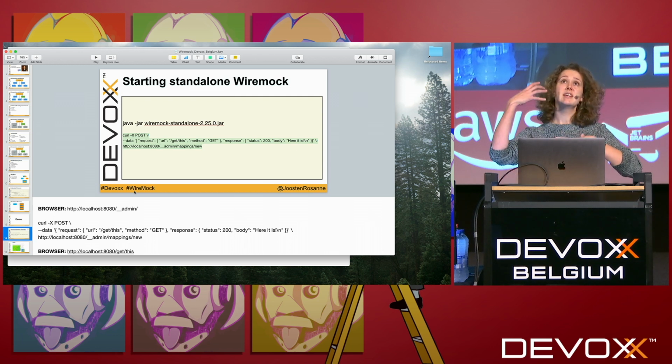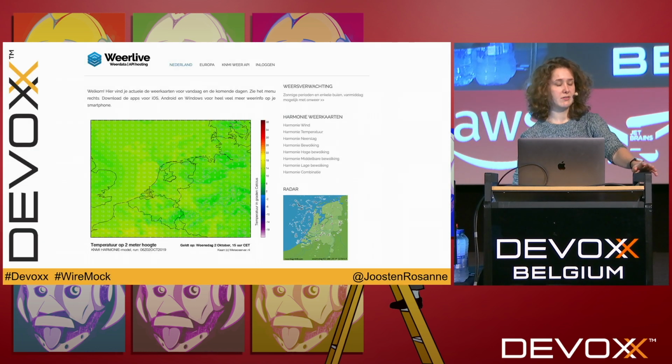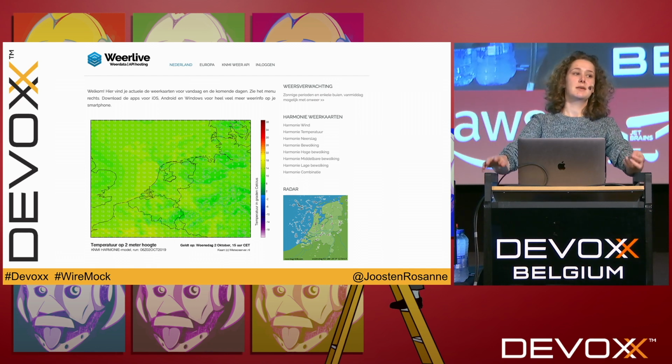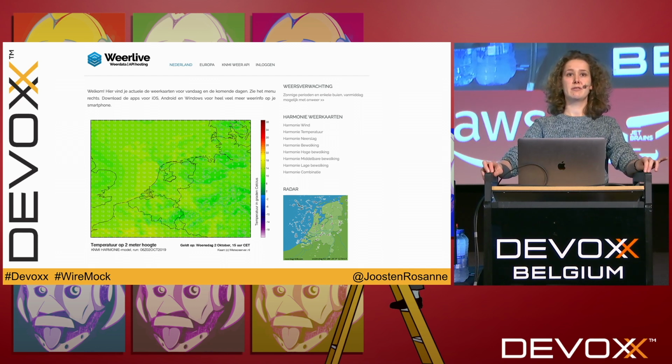Well, to give you a little bit more context, I'm going to take you to a more real-life application. As I stated before in the demo example, I'm going to use an external service, a weather live service, which shows you the weather in only the Netherlands. This is an external service, and it's also limited to be called 100 times a day, or otherwise you have to pay for it monthly. Well, I don't like that, so I can only call it 100 times a day.